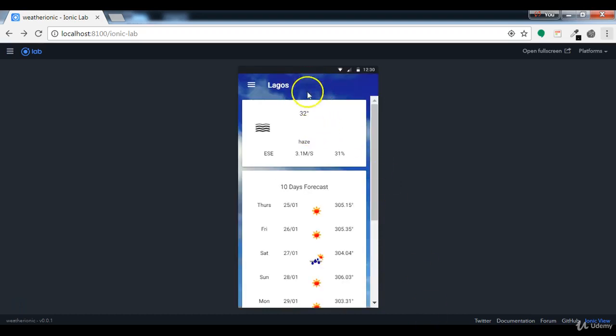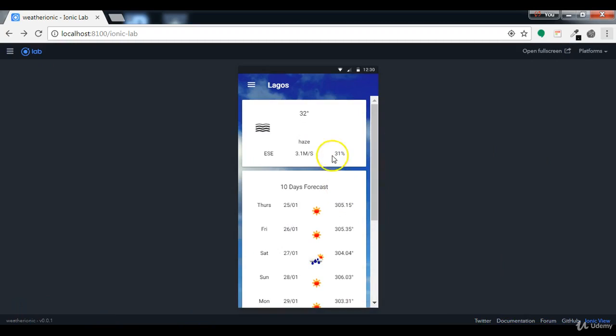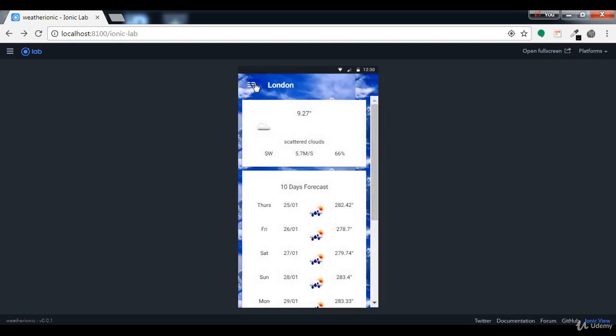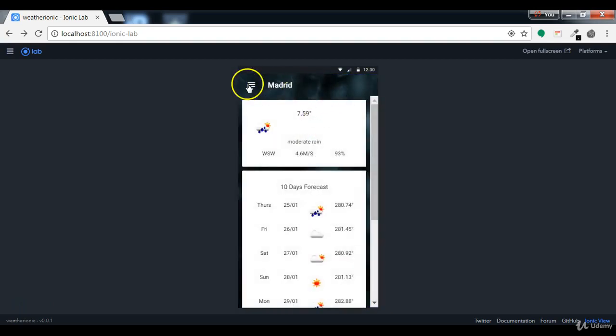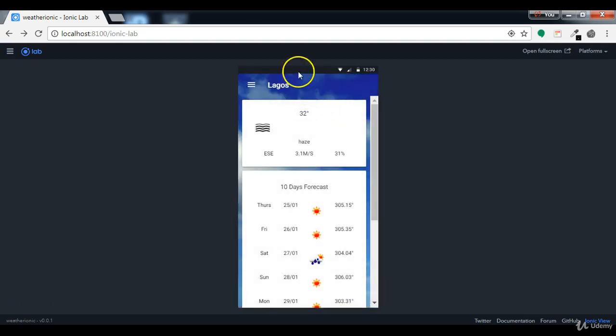So you can see for Lagos the background image that is being displayed, because the weather condition is under the clouds group and the description is haze. So you can just go ahead, try different weather conditions or add multiple weather so that you can see how the images change. So from London to Madrid to Tallinn to Lagos, you can see the different weather conditions.